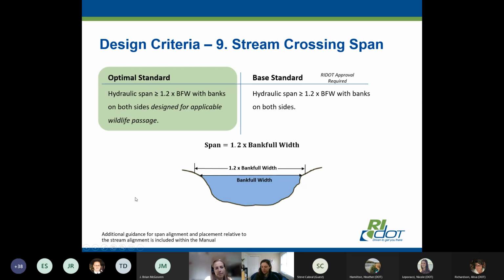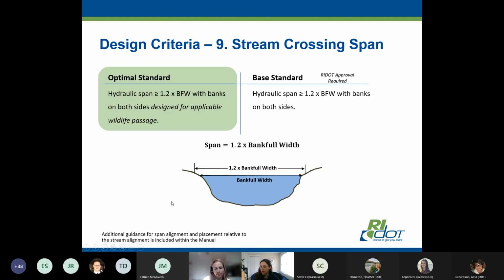And that also includes thinking about the profile of your banks and making sure that you have a consistent grade from outside the culvert to inside the culvert so that any critters can cross from one side of the culvert to the other without much issue. And then the base standard is just the hydraulic span times 1.2 bank full width with banks on either side of the crossing, on either side of the stream, but they don't necessarily need to be designed for wildlife passage.